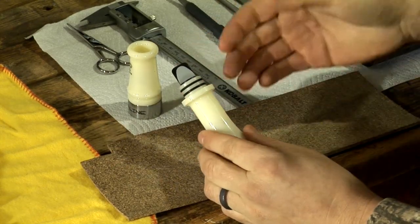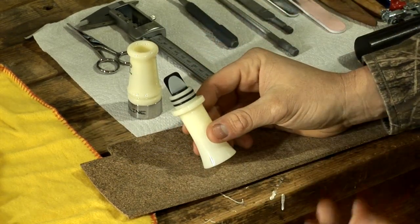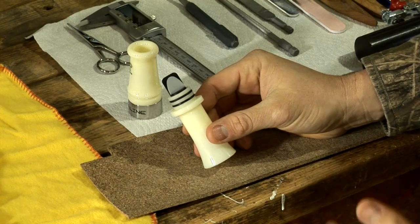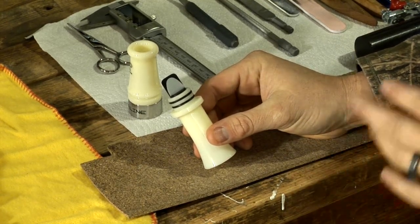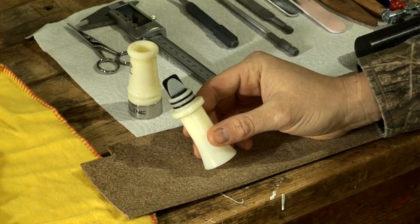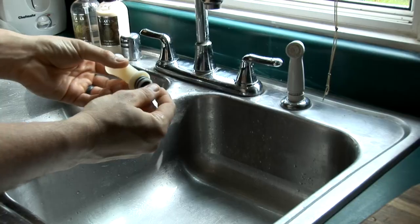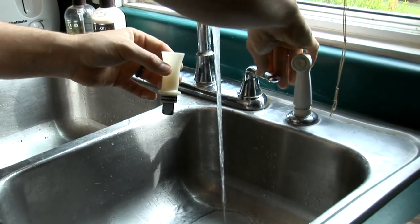What we're going to go ahead and do is remove the gut system from the call. Now, unless you're experienced at taking the call apart and putting it back together, we do not advise this. You can't hurt the call or damage it, but putting the gut system back in the call can be tricky because you have to get everything aligned just right. The only time you would really have to remove the gut system from the call is if you got dirt or debris in the call.